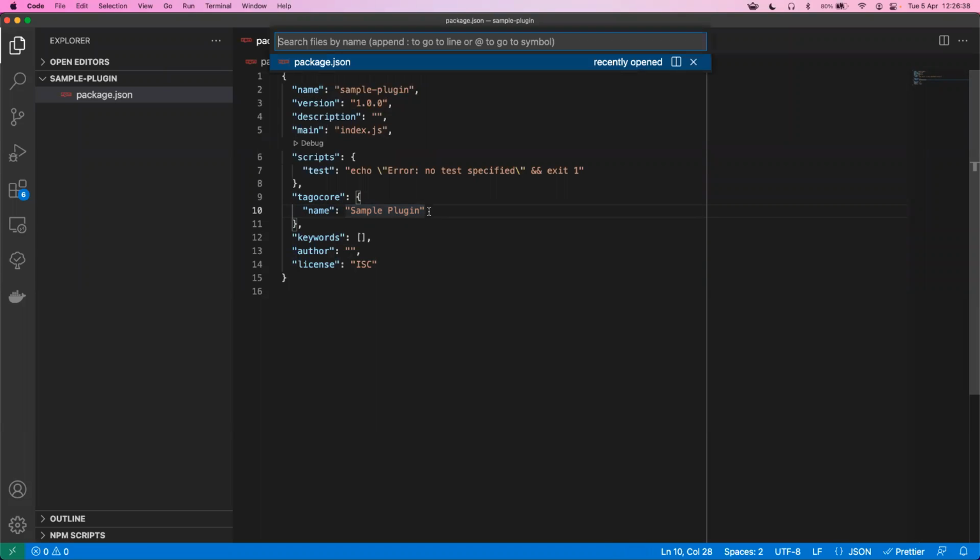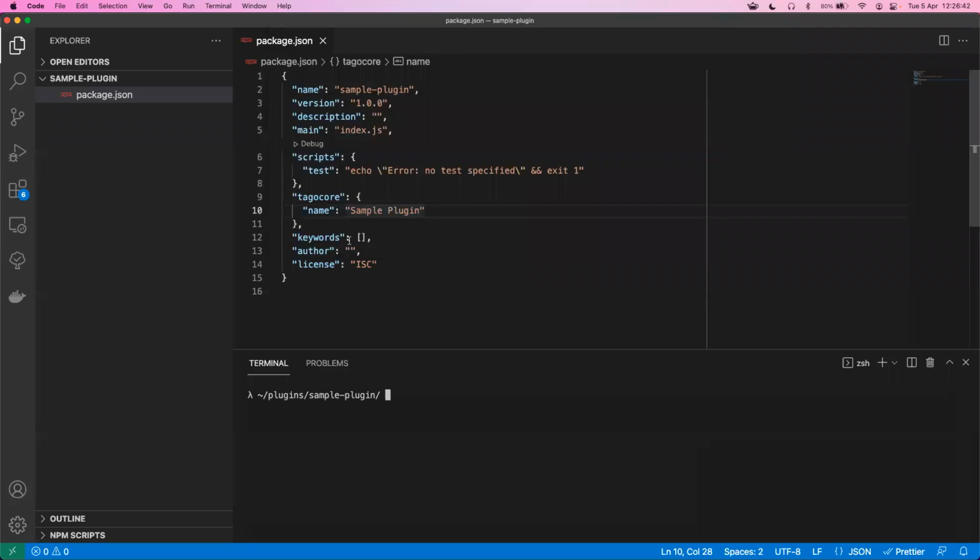So for this, I'm just going to be opening my terminal right here in my VS Code, and I'm going to install the Node SDK via NPM. So I'm just going to do npm install @tago-io/tagocore-sdk. Now, usually when developing plugins for TagoCore, you want to match the SDK version with the actual TagoCore version.